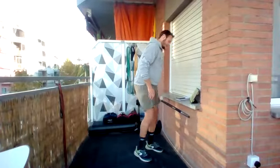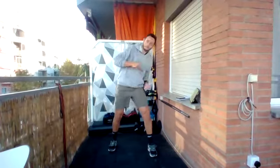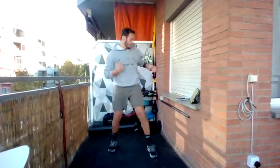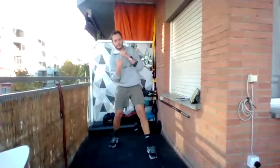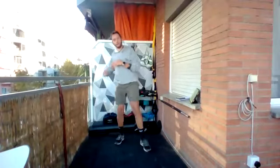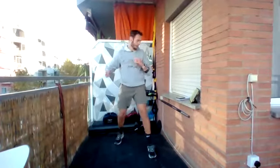Round 4, 2, 5, 6, 4. So it's going to be a 2 on the right, uppercut on the left, uppercut on the right, 4, 6, 4. 2, 5, 6, 4. So go in, start on the right, and it will finish on the right. 2, 5, only one shot, 6, 4.